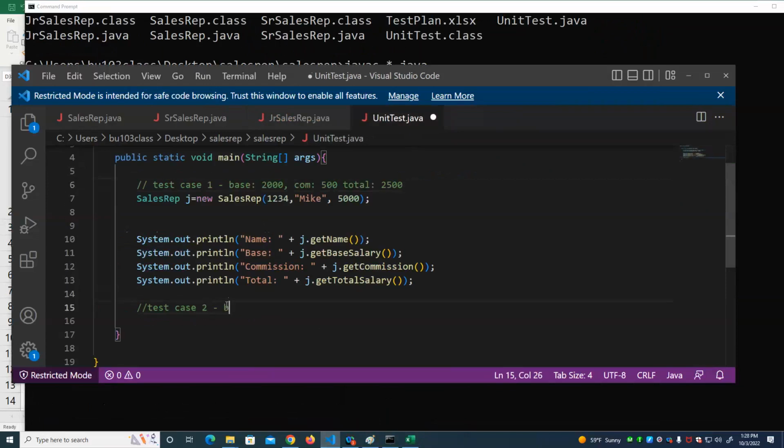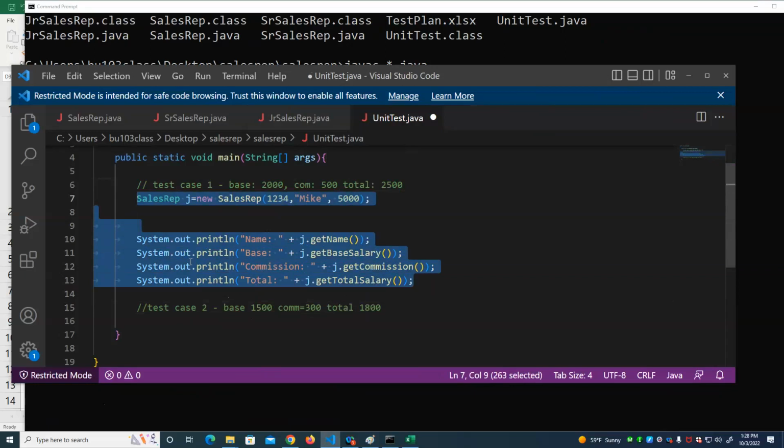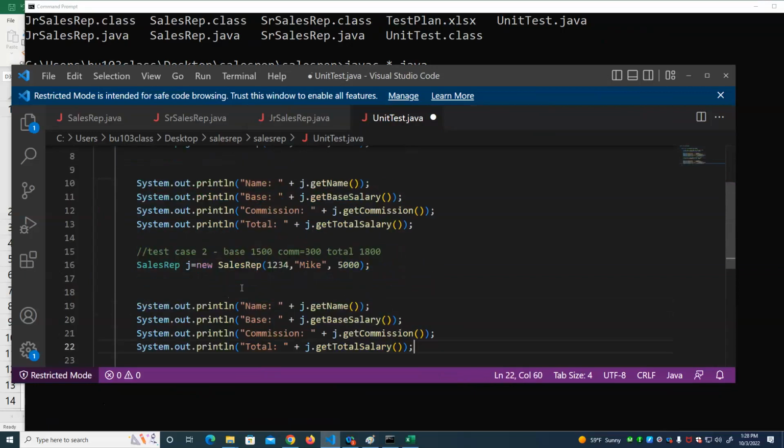This one's expecting a base of 1,500, commission of 300, 1,500. Okay. Equals junior sales rep. I create that.